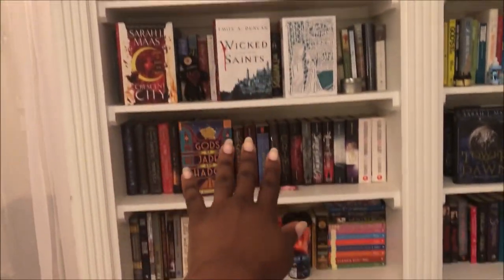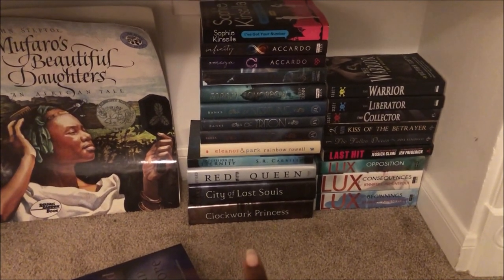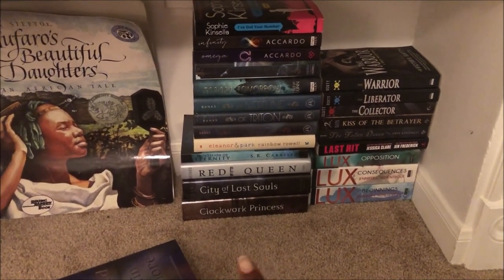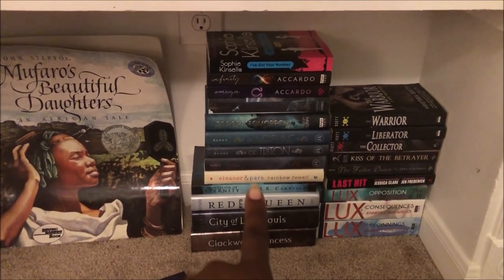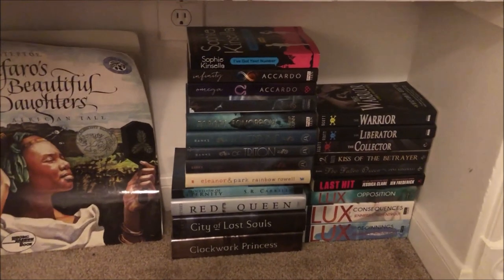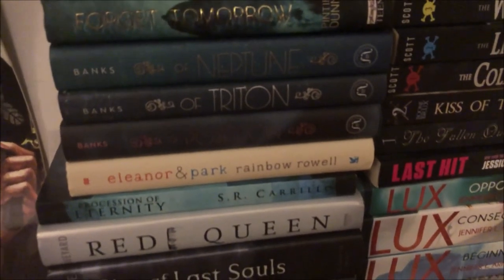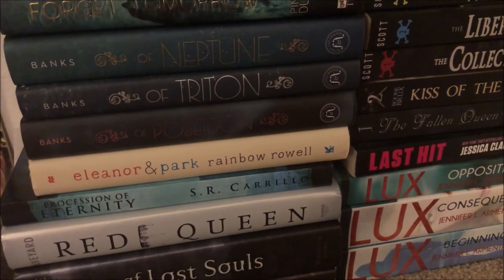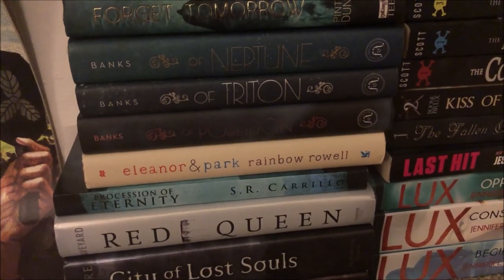So I've just gone through this entire first bookshelf and I've got that one book. Now the books down here are books I had already decided I was gonna unhaul: getting rid of this Cassandra Clare series — I'm never gonna read them. Getting rid of Red Queen, an extra copy of Eleanor and Park I'm donating. I'm definitely getting rid of this trilogy based on mermaid lore — Poseidon, Triton, Neptune, or whatever order that is — it really angered me when I tried to read it.